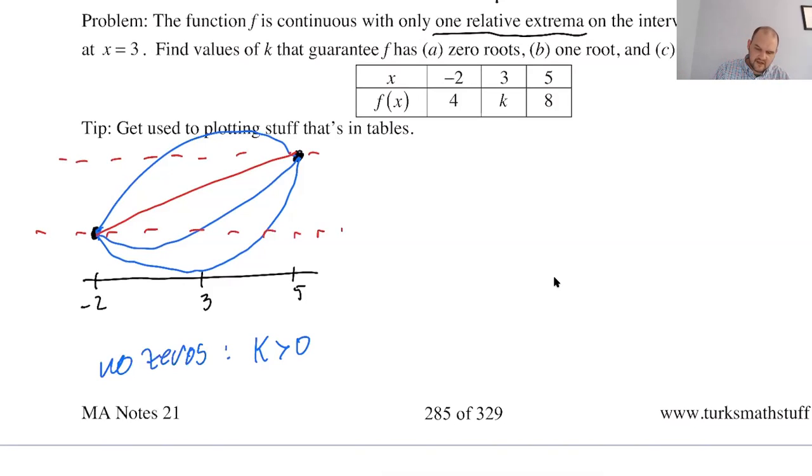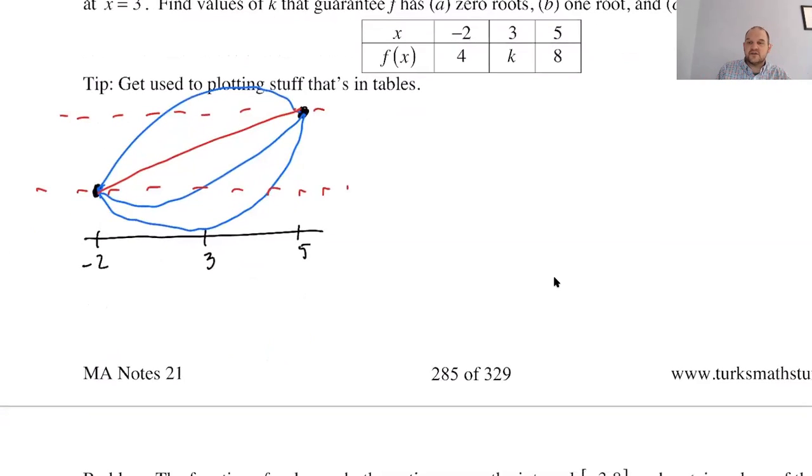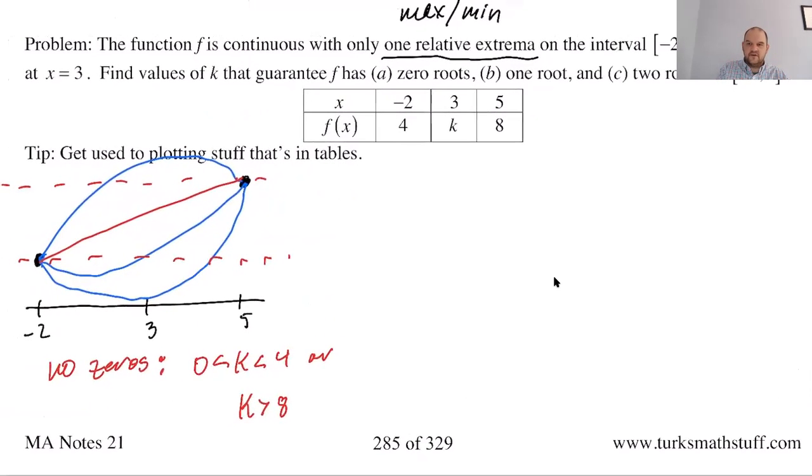Okay, so let's do this. I think I have a better answer. I'm not going to prove it, but I think that this is true. Think it through. Think a lot. Try to draw some. Remember, you can only have one relative extrema. I think the answer to this is, so no zeros and one relative extrema. That's the key thing. I think you need to be between 0 and 4 or greater than 8. I think as long as that is true, you have met all of the criteria. Somebody let me know if they think that is true. I don't really know. I think that that's true.